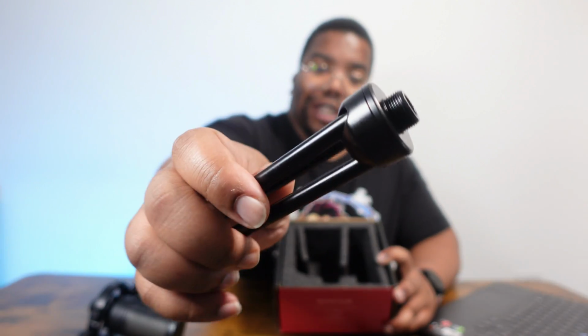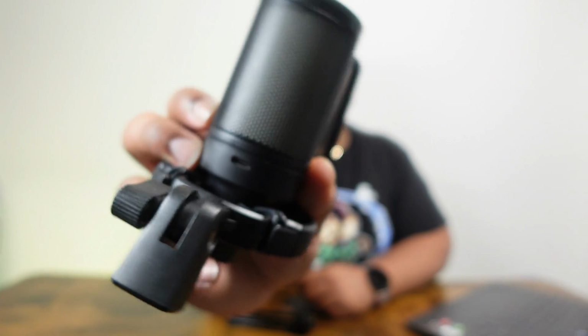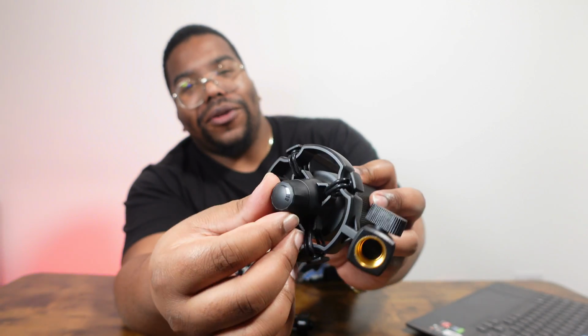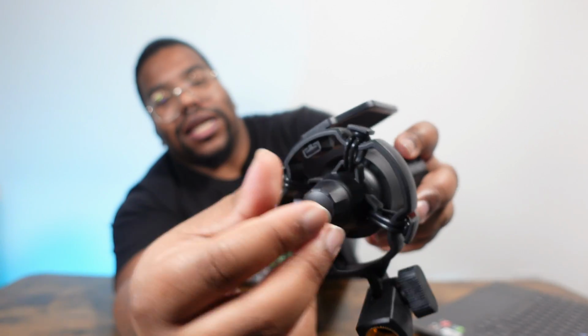You also get the tripod as well, and I've already opened this box and I forgot to put the USB back in, but you get a USB-C to USB-A cable because it is a USB-C connection on the back of this microphone. Now look at this microphone, fam. It's got a little smiley face on the pop filter. It looks kind of childish. It does feel very cheap. I think there's like a volume dial control on the bottom here. Yeah, you got a little volume gain control which you can turn up and down.